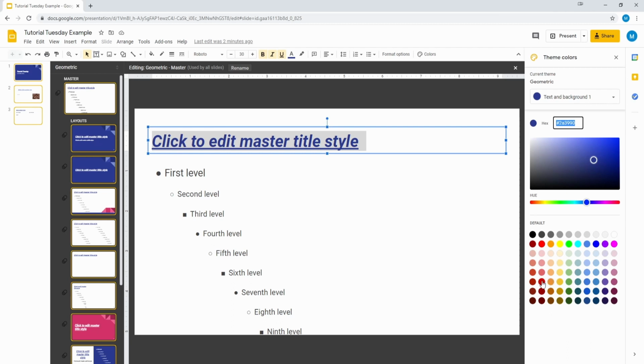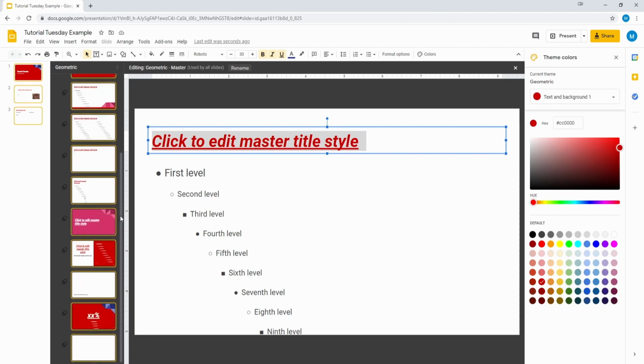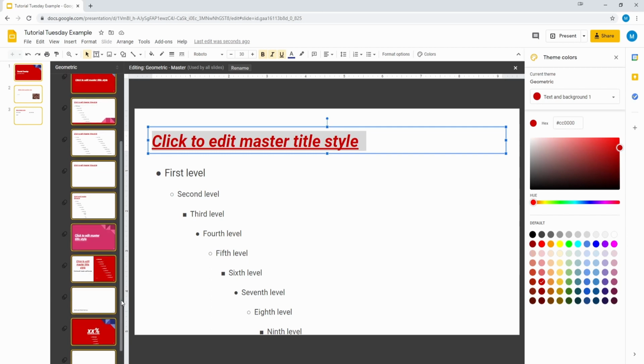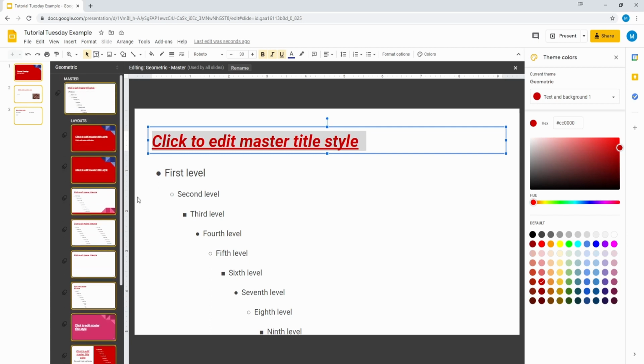Then, click another color to see what happens. You can see that the text and background has changed. You can click around to see which one you like.